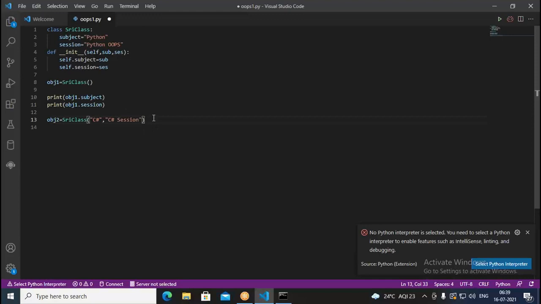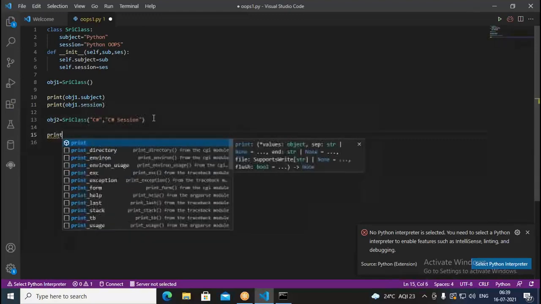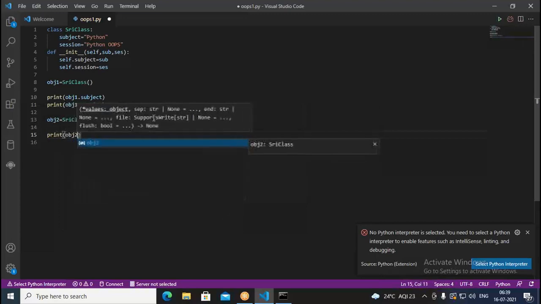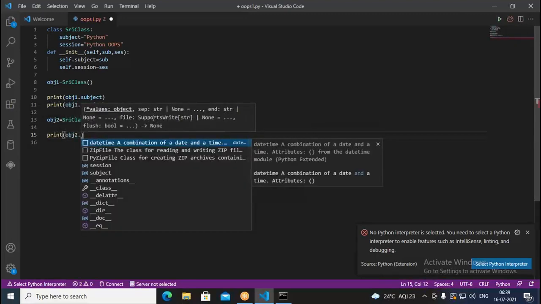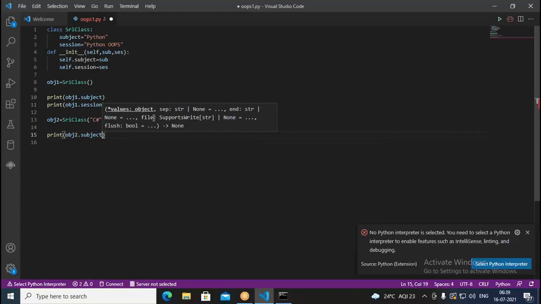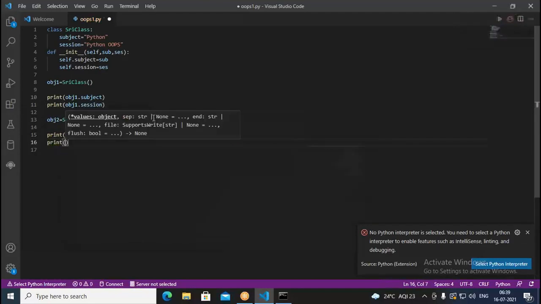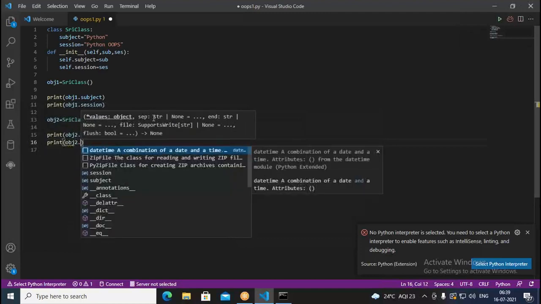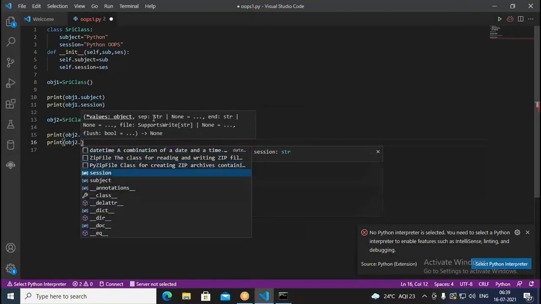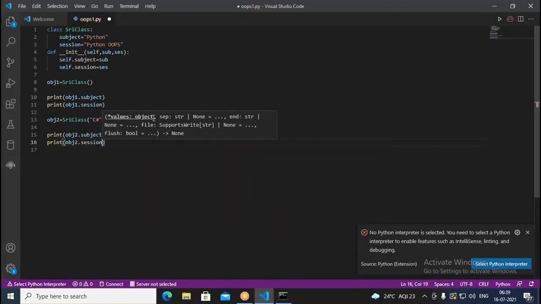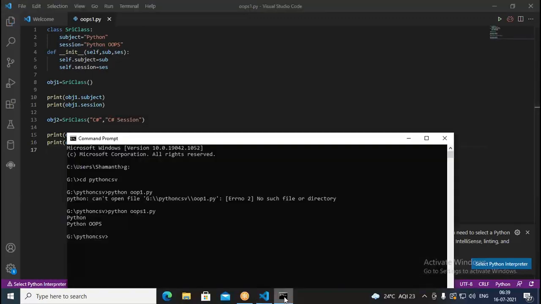Both are different objects. I press enter, then write print object2.subject. The same way, print object2.session. Now when we run this, see what difference we get.